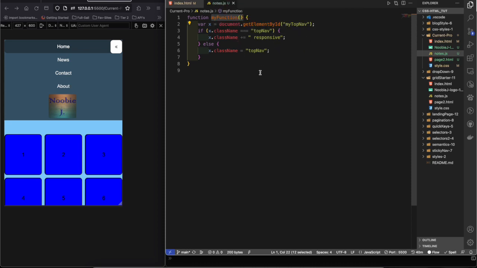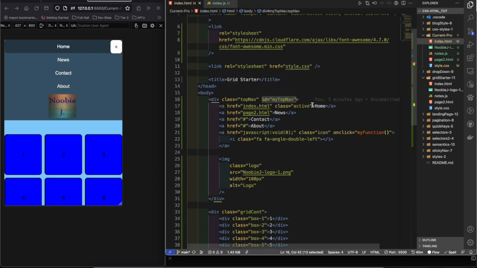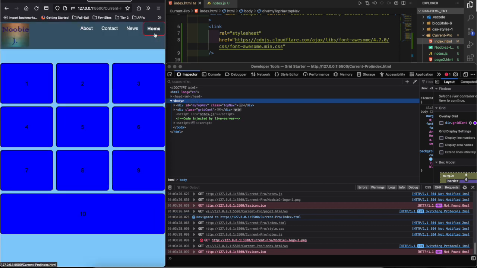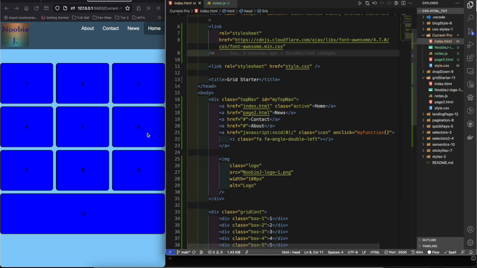So now what happens is, if x.className is equal to topnav, okay, which would be this one, it would have to be bigger than this, obviously. When it's in this mode, it's not equaling topnav. When it's in this mode, it equals myTopnav.